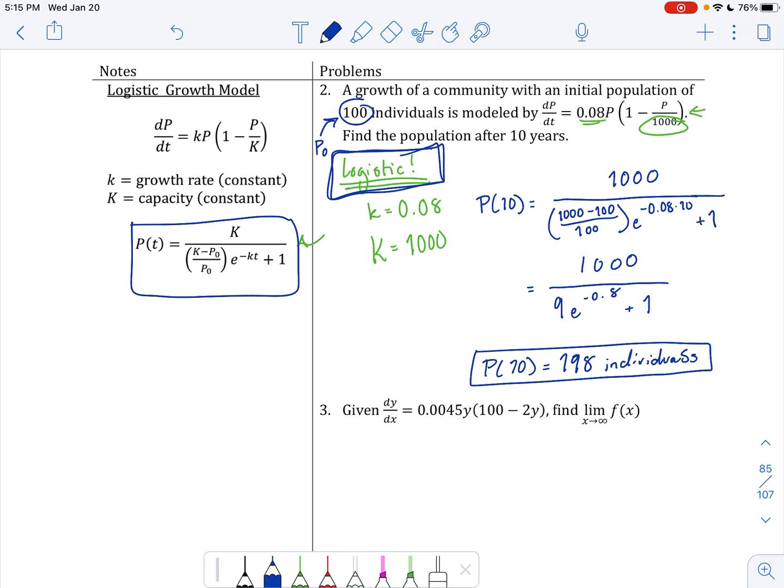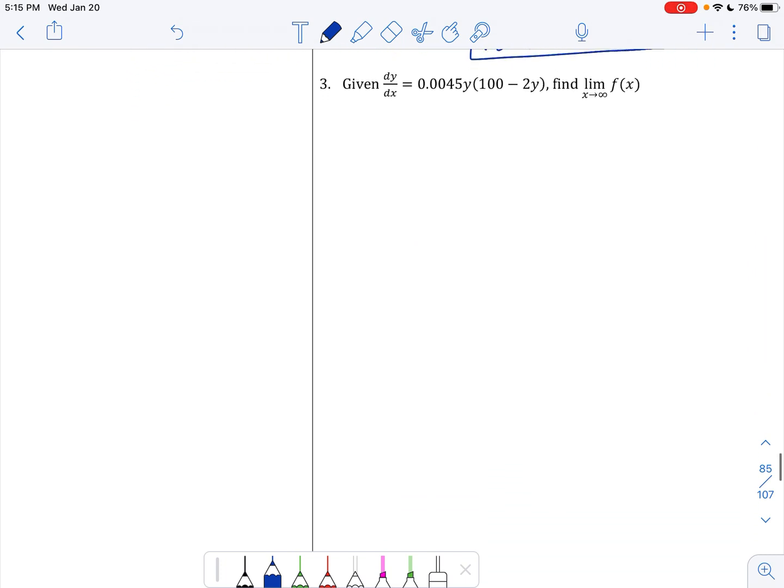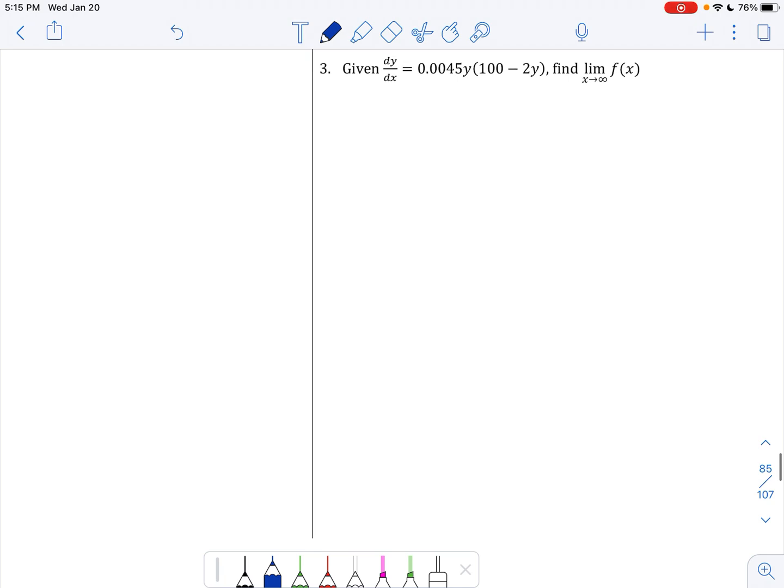Now, here's one of those cases where this is not given as a growth model, but it is given in a much more complex problem as a separation of variables problem that you actually can use the logistic equation for. This is sort of the highest level of difficulty of separable equations, because you'd have to use partial fractions, you'd have to use a lot of very complex numbers. But if you can recognize that this sort of looks like the logistic growth model, it makes it a much easier problem to look at.